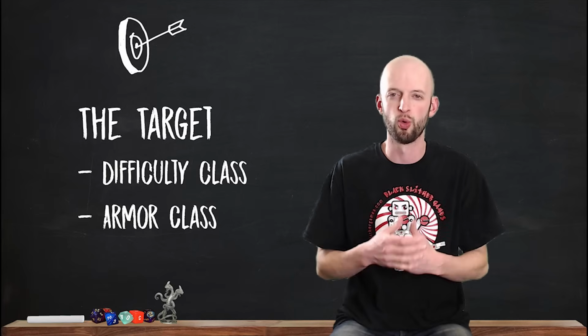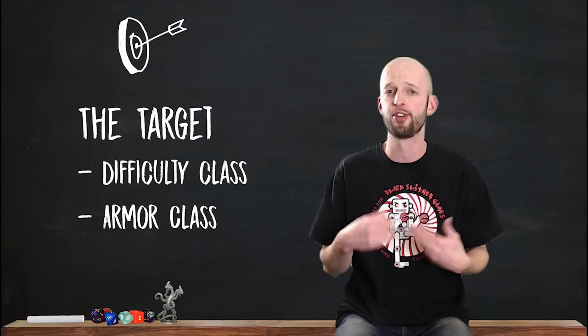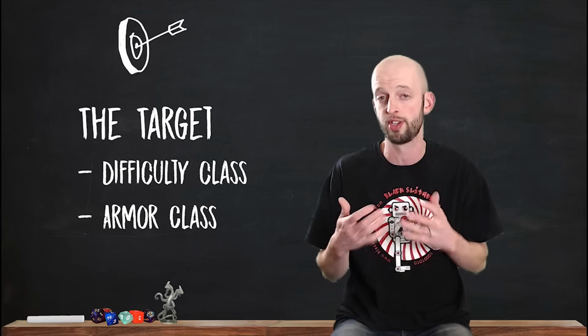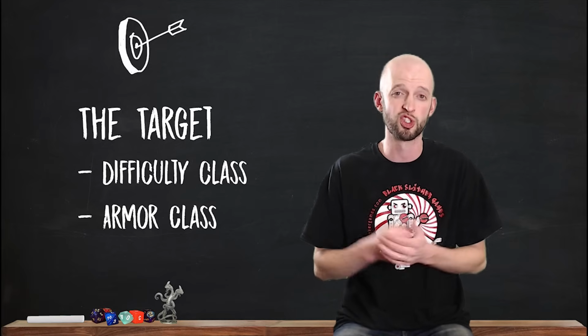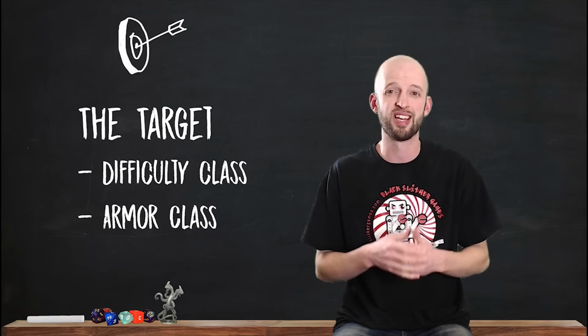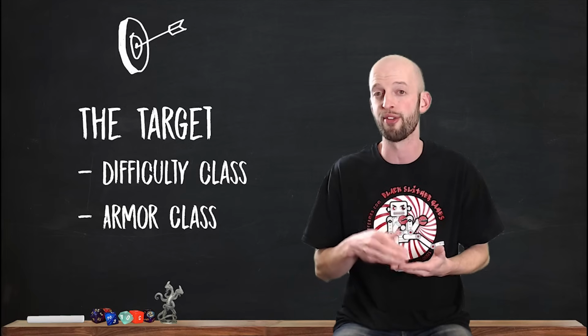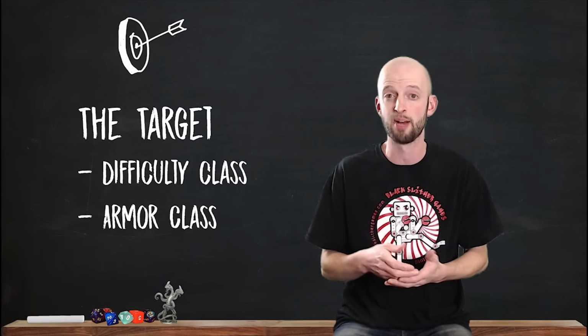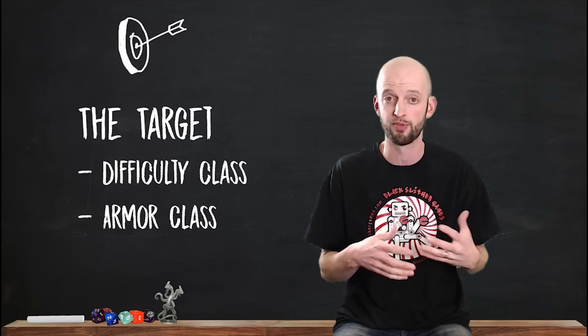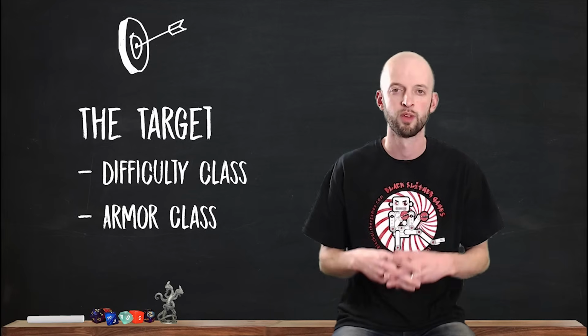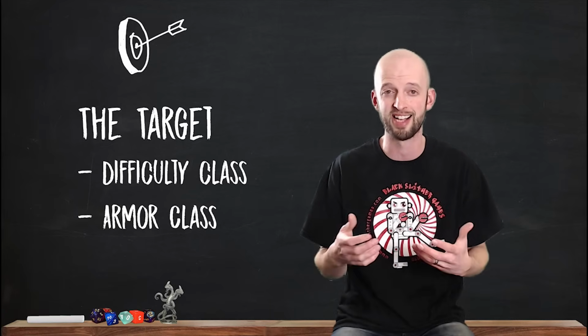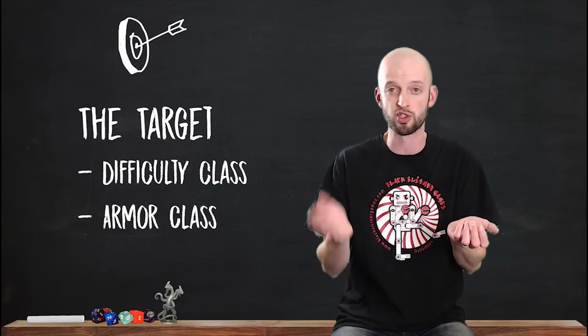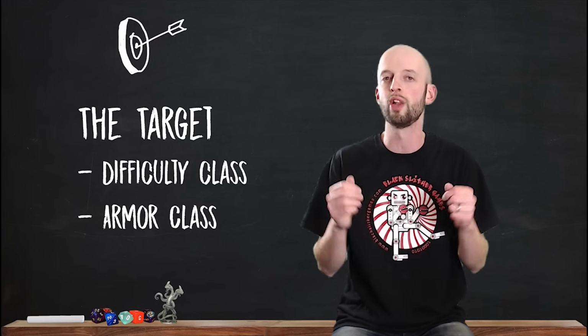There are a couple other ways difficulty class can be determined that don't involve such a subjective decision of the Dungeon Master. One of those is spell save DC. This is the number I need to roll to avoid the effects of a spell. We get this number on the character sheet or stat block of the creature casting the spell. Another example is a contest, and in this, 2 players, or a player and the DM, roll against each other.